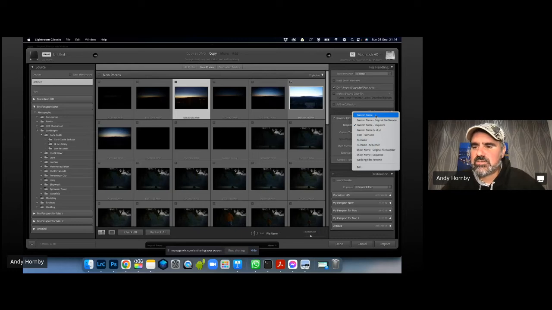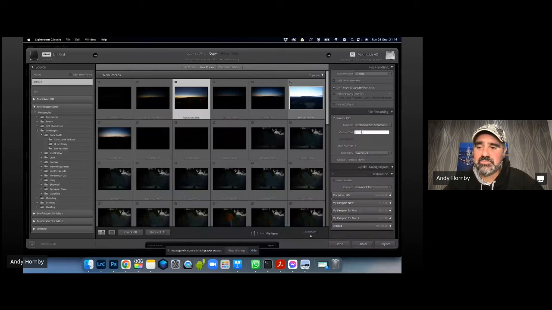So what I tend to do is a custom name and then a sequence, and the sequence number is going to start at 1. Very simple. So generally for something like this, it'd be something like Corfe Castle. And when I import this, if there is more than one, which there isn't, I'm only really going to import one because it's the only one selected there. I don't know if you can see that. It's only going to import one image.